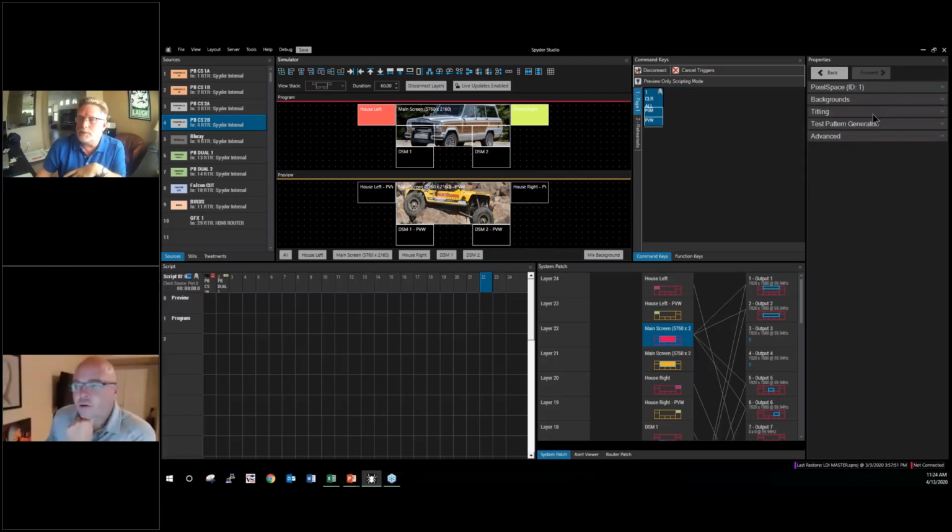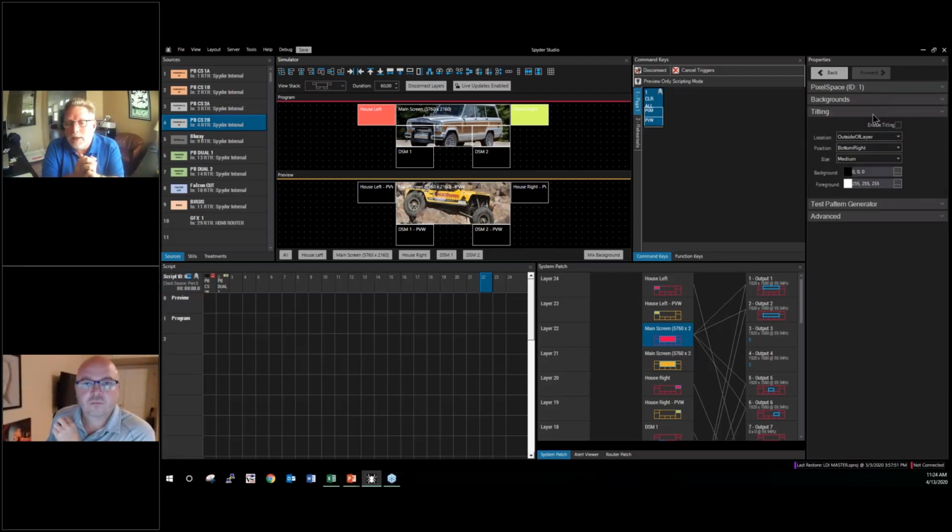There is also a feature on the pixel space that you can turn on what we call titling. This is something that's probably used more in fixed installations for command and control rooms, network operation centers, things like that, where they have a bunch of information on the screen, a bunch of different windows. I don't have the ability to show you what the label looks like in the simulator, but it will append the label to the layer if I enable it. But it's a pixel space function, so I would have to enable a specific pixel space right here and say, all right, every time a layer hits this pixel space, go ahead and put the label up there. Yeah, Joel.